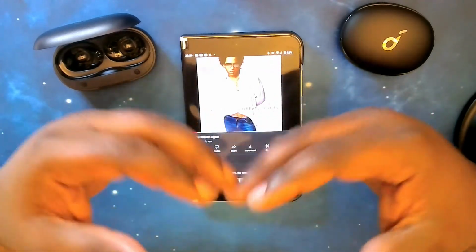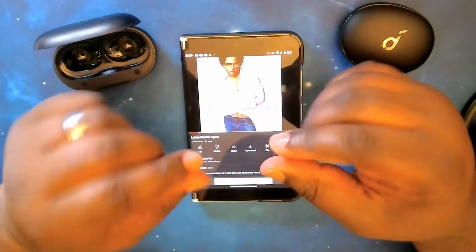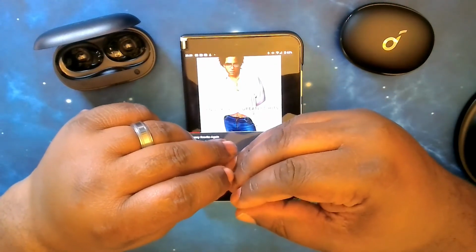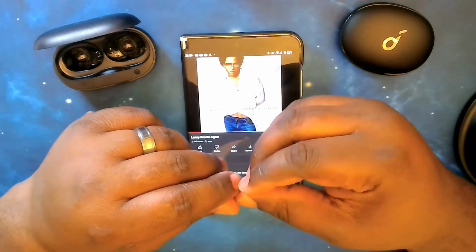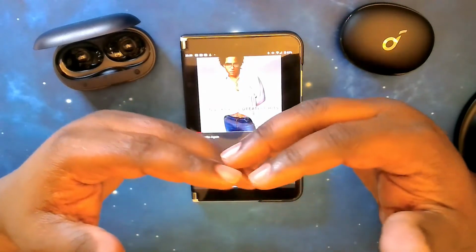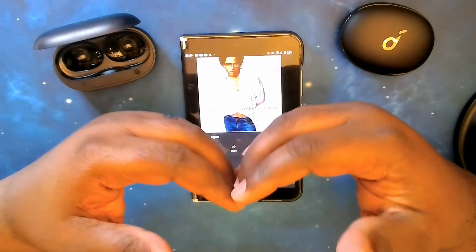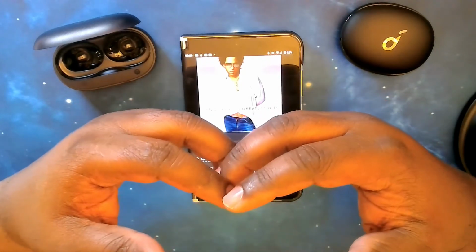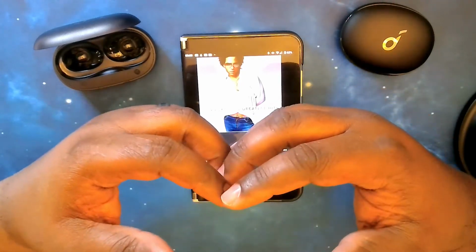The bass is more pronounced, though. Not by much, but a little bit more pronounced. As far as the vocals go, they're clear. Very good. The sound separation is good also.